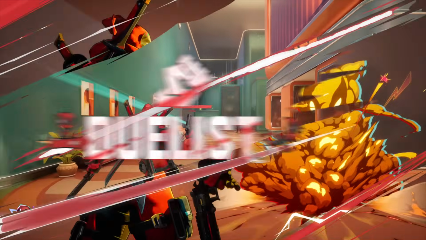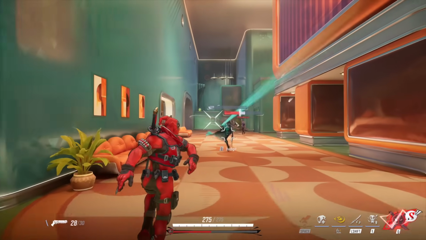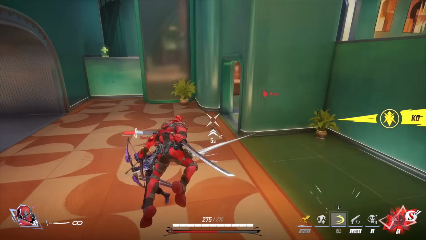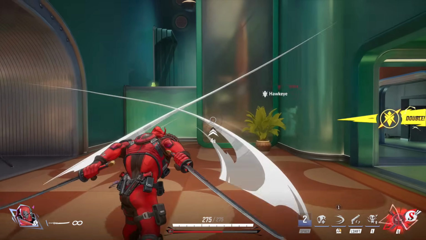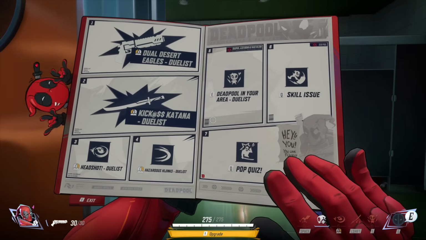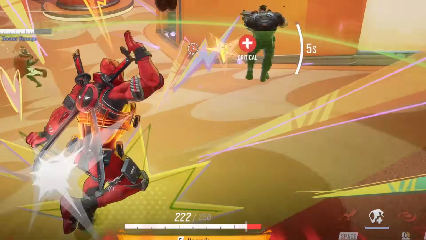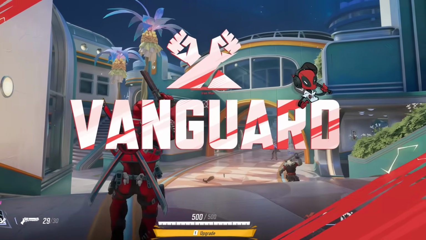So one of the things that stays consistent across all roles for Deadpool are his primary weapons. You attack from range with his dual Desert Eagles, or you can switch to melee mode with his katanas. You can swap between them with shift. His base stats change though depending on the role you choose. He has 250 HP as a Strategist, 275 as a Duelist, and 500 if you go Vanguard.